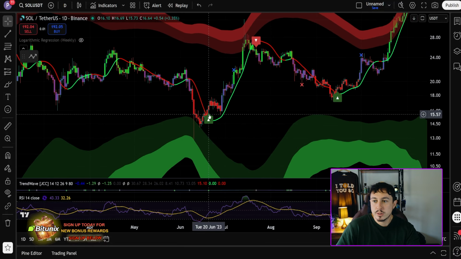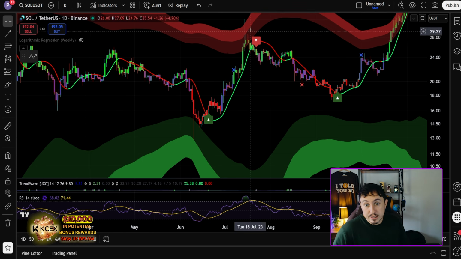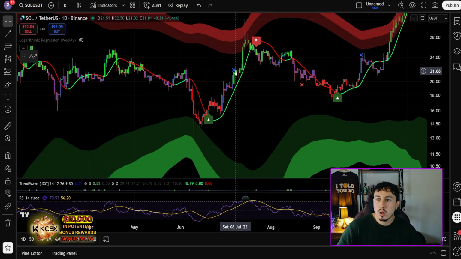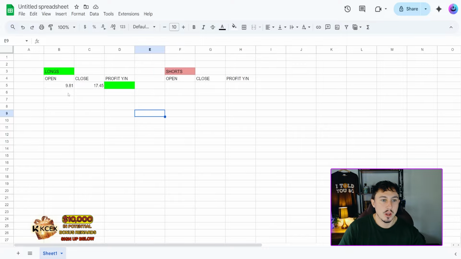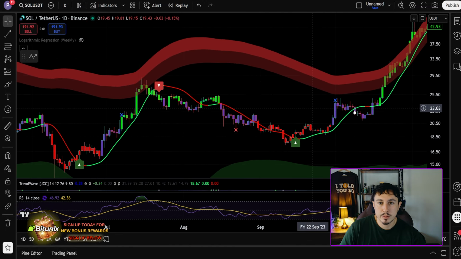You can see this one told us to go long at $15.57. So this is where you'd go long on an exchange at $15.57. Then you'd close that position at about $21.68. So we had about a $15 and a $21. That one is also a profit, which is absolutely insane. So it's actually good. I'm not saying it'll happen every time, but so far it looks like it's doing pretty nicely.